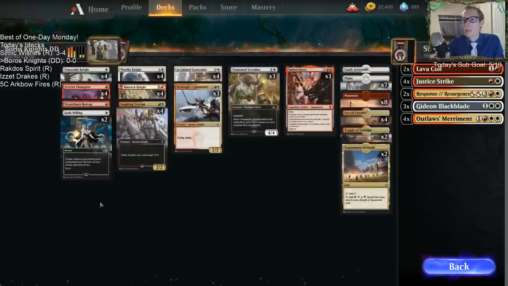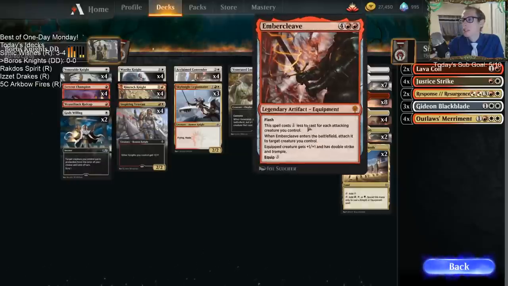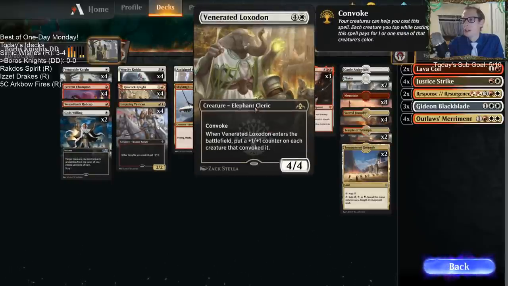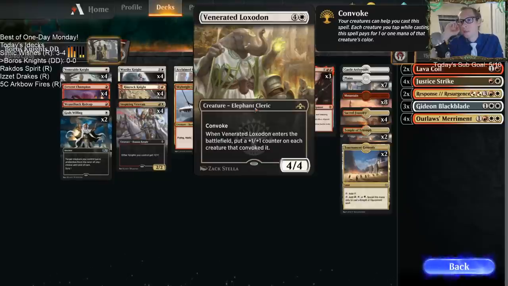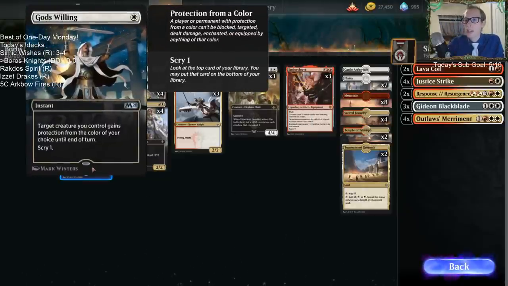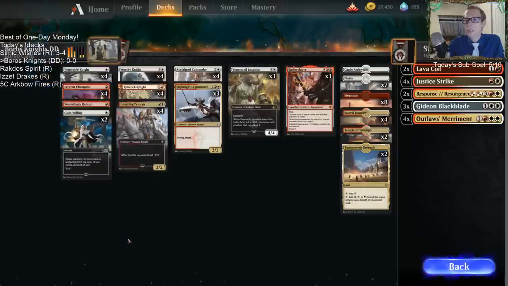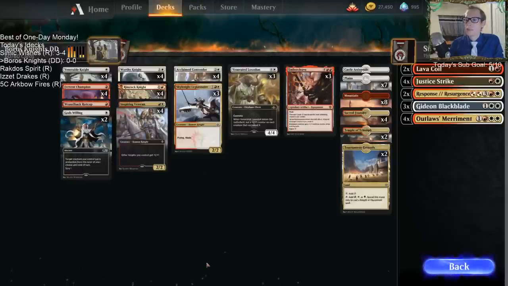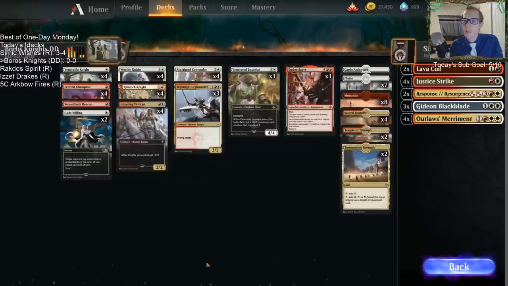So yeah, we're just playing our red and white cards, attacking a whole lot. Of course, we got Ember Cleave at the top end because of how powerful this equipment is. Venerated Loxodon can do some nutty stuff as well. I like the look of this deck. I'm not in love with these God's Willings, but maybe they'll protect like a Worthy Knight or Inspiring Veteran and help us after, you know, with protecting them there.